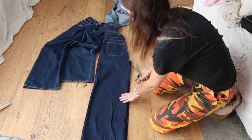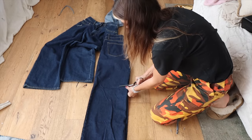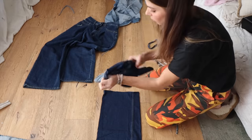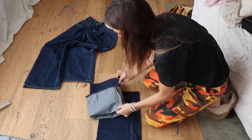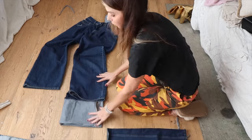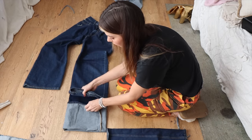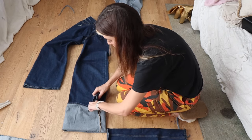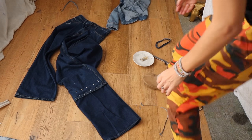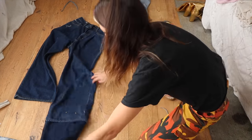So what I did is I took my jeans and I went to the thrift store. I walked up and down the aisles looking for, number one, a color match, and then I looked for a width match. So I found a pair of jeans that were not only a perfect color, but were the right width to basically add an entire extension onto the bottom of my jeans that I could then cuff. So not only is it making my jeans longer, but it's giving me that exaggerated cuff that I can now wear with heels or big chunky boots.